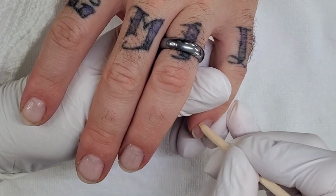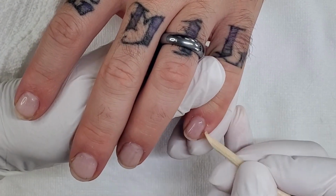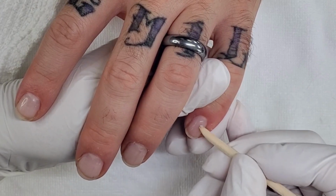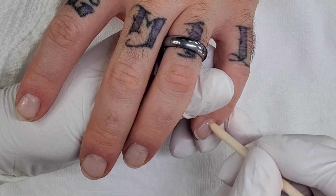So I would say I don't see a difference between both removers. I like them both. And the good thing is they're both doing their jobs. So, thumbs up.